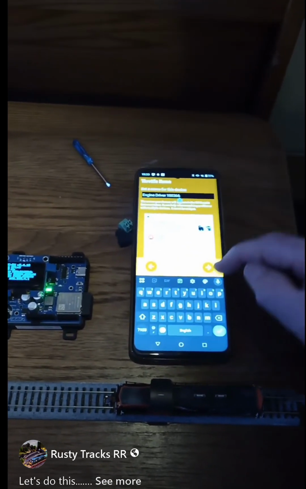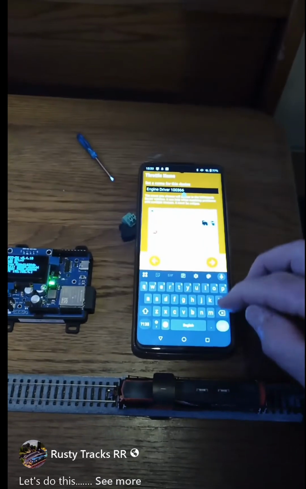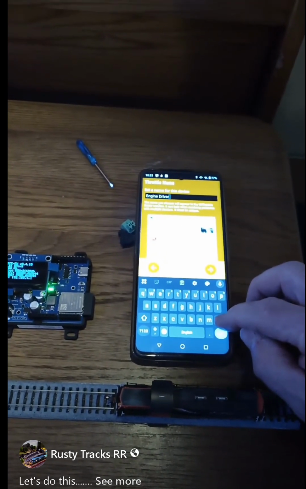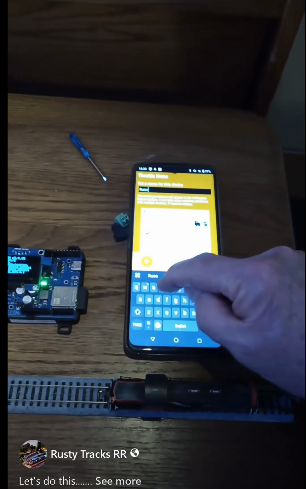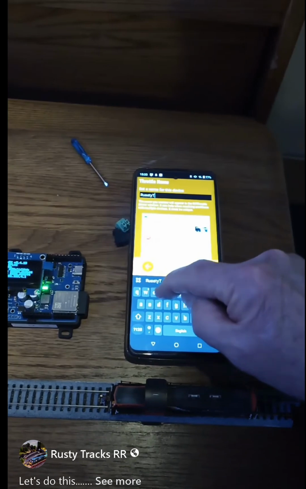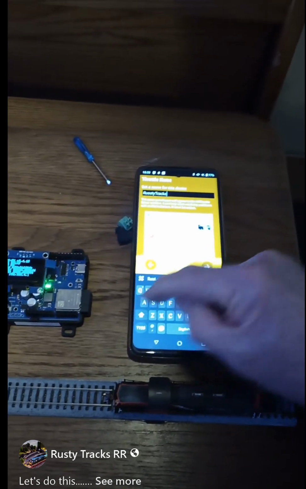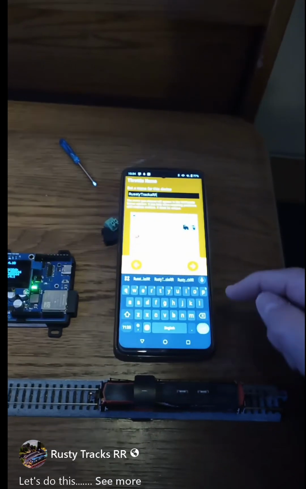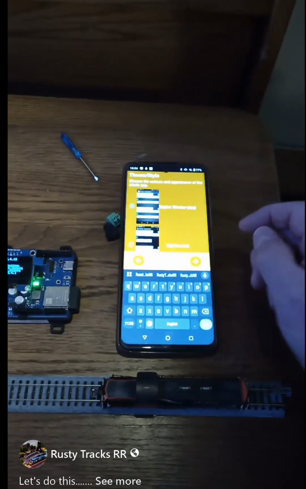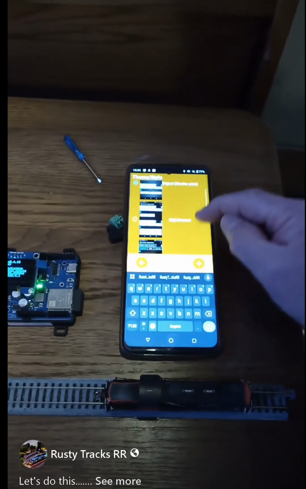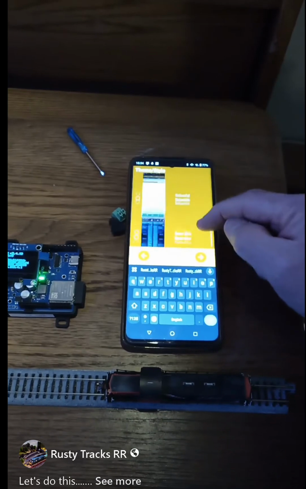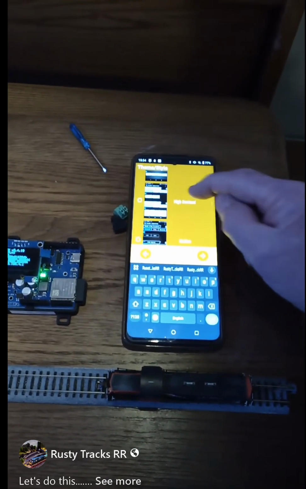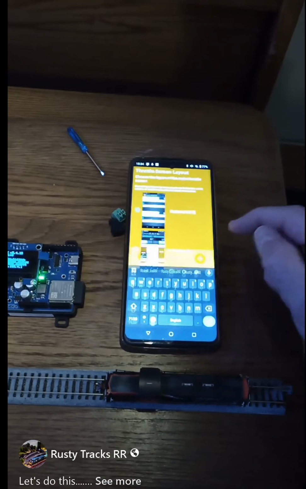It wants a device name, and the device is your throttle at this point. You can call this phone whatever you like, but we're going to call this one Rusty Tracks RR. Now we get to decide on the theme we want. Personally, I like the high contrast, so I'm going to select that.